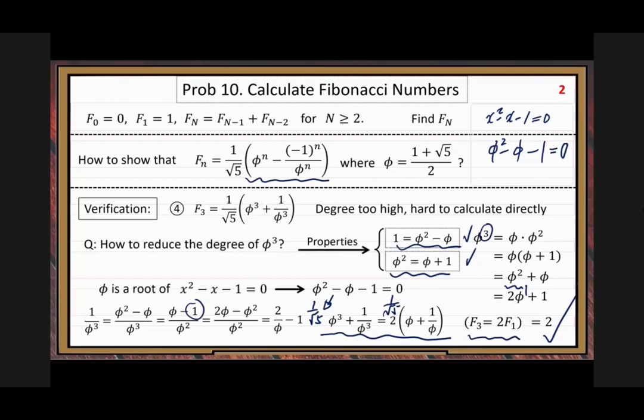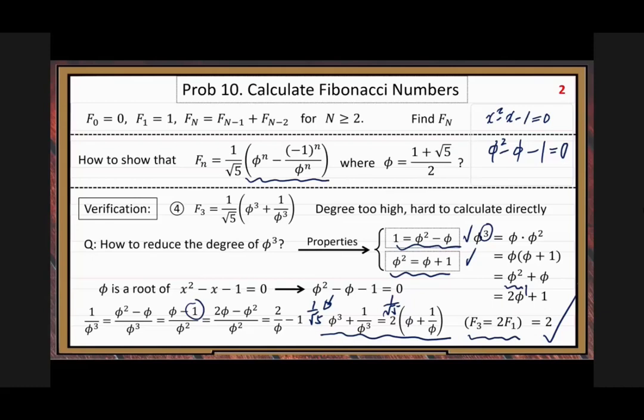Not a messy way. In this first assignment, I didn't give you any questions related to the golden ratio. I will leave that to the next assignment. So the second assignment, you need to do some calculation using the golden ratio properties to simplify some expressions. Okay? All right. Got it.